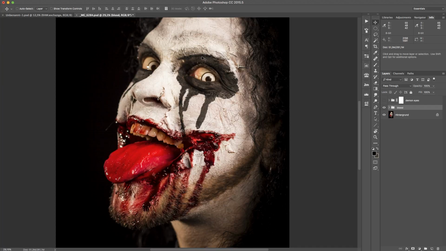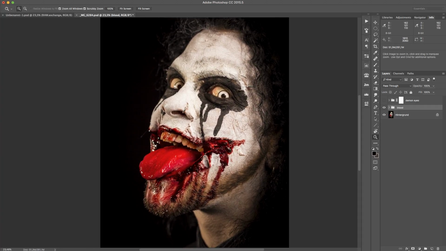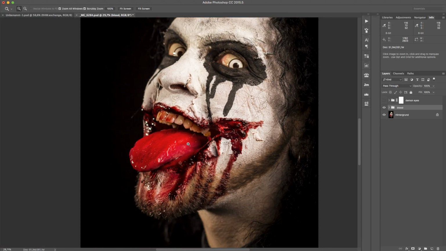So what I have here is this clown image. We did this a few years ago for Halloween, and we had some makeup and stuff, and this is pretty awesome. And well, I extended here this little hole and created some nice effects, things you cannot do with makeup. Well, you actually can do this, but it will hurt, and you will have some problems with makeup removal tools. They don't work if you do these cutouts in real life.